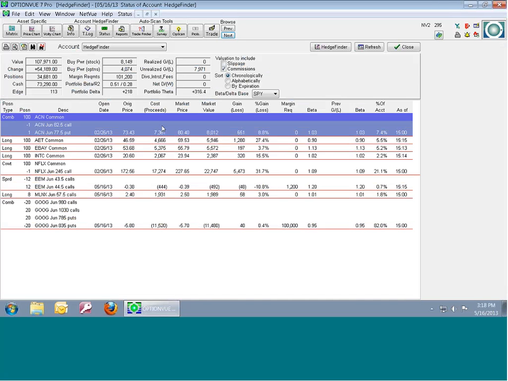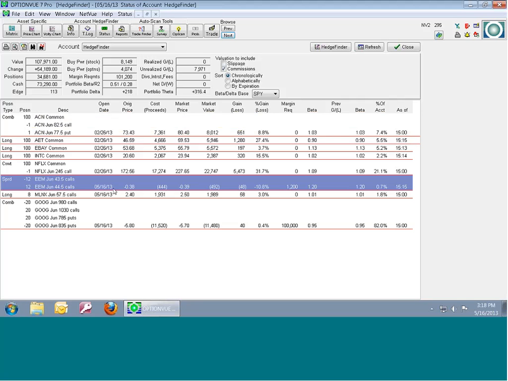Once you begin using the account status, you'll find there's certain things that you might want to do. One is it automatically groups things according to our grouping rules. Our grouping rules are if the date and time are the exact same, say you're doing a spread and you convert the trade and it's got the same date and time, it treats it as a spread.